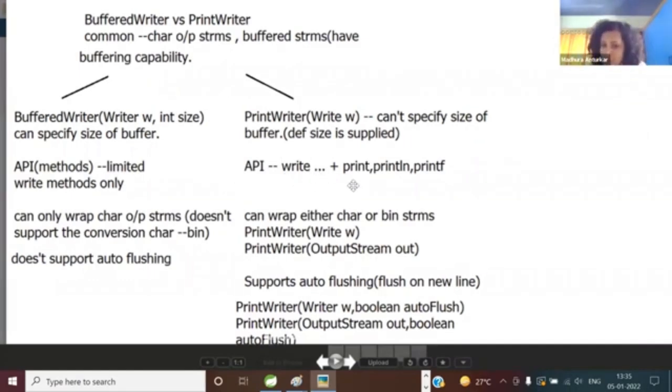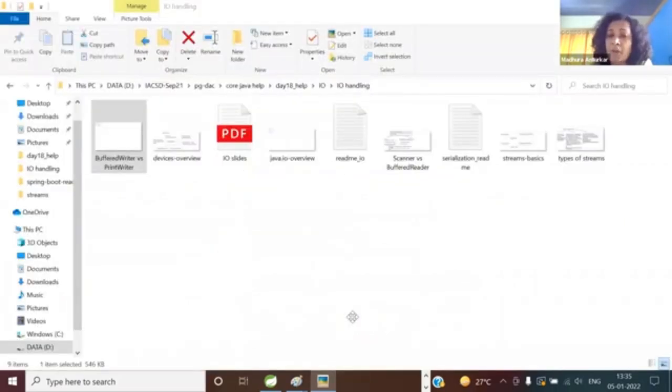But in addition to that, like how our PrintStream class had print on the same line, println, print with a new line, and printf, a formatted printing, the same set of methods are also present in PrintWriter. So tell me, which one gives you the richer API, a better, more flexible advanced API? BufferedWriter or PrintWriter? Answer is PrintWriter. So this is what I wanted to take.